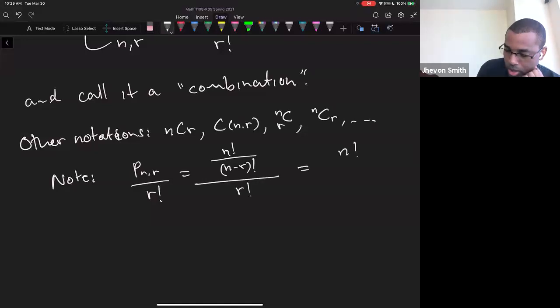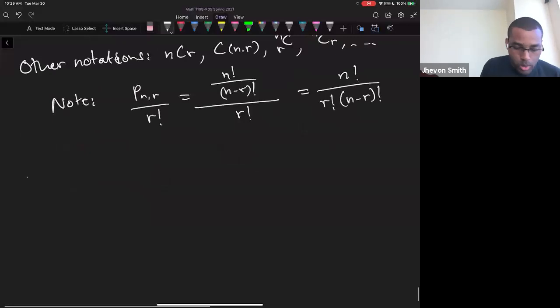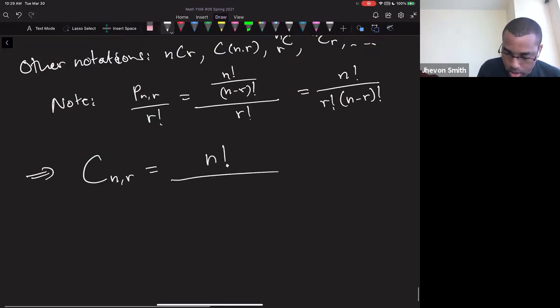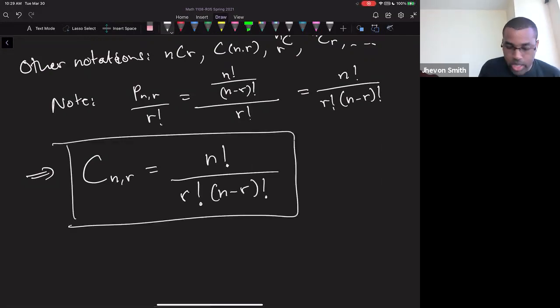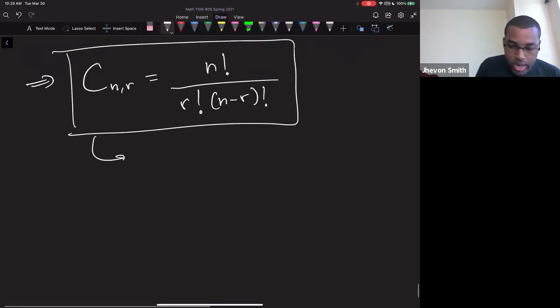So that leads to n factorial over R factorial times n minus R factorial. And so we get C(n,R) equals n factorial over R factorial times n minus R factorial. It is read n choose R.